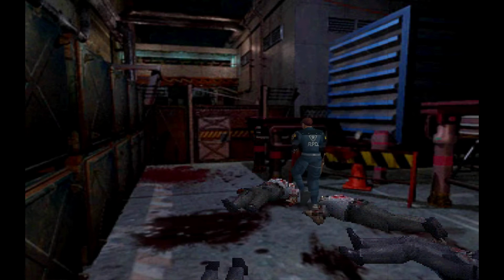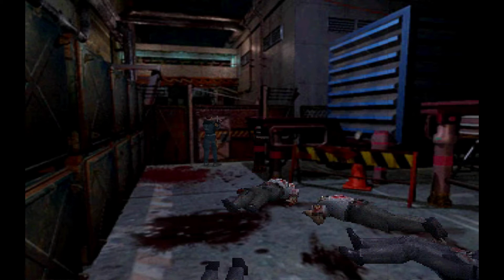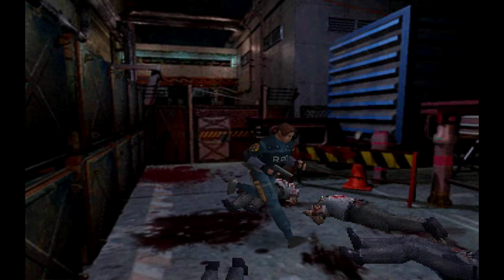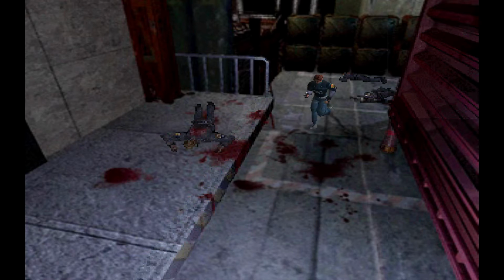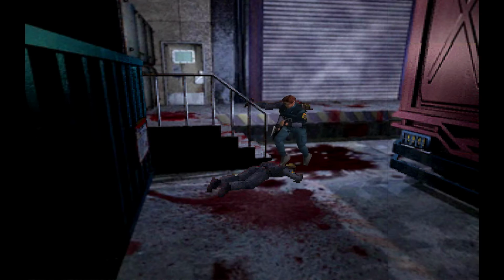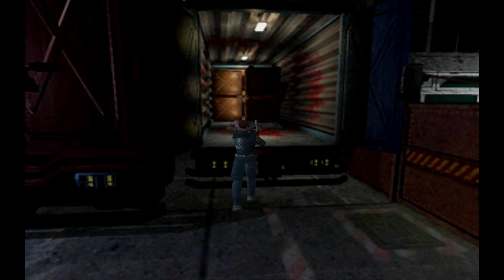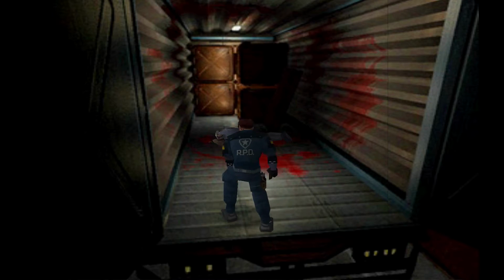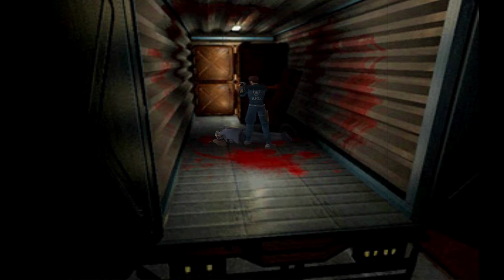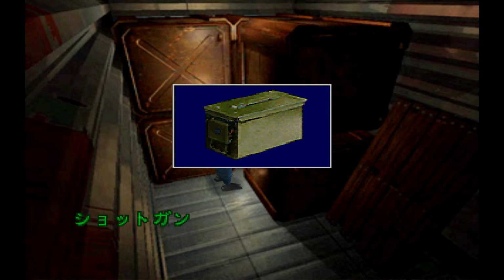So yeah, this is the outer factory area, I guess you can say. Kind of behind Raccoon Police Departments. So yeah, these little areas here. There's only one zombie actually in this room, this one here, that you can actually kill. And there is a box of shotgun shells hidden here that you can pick up.